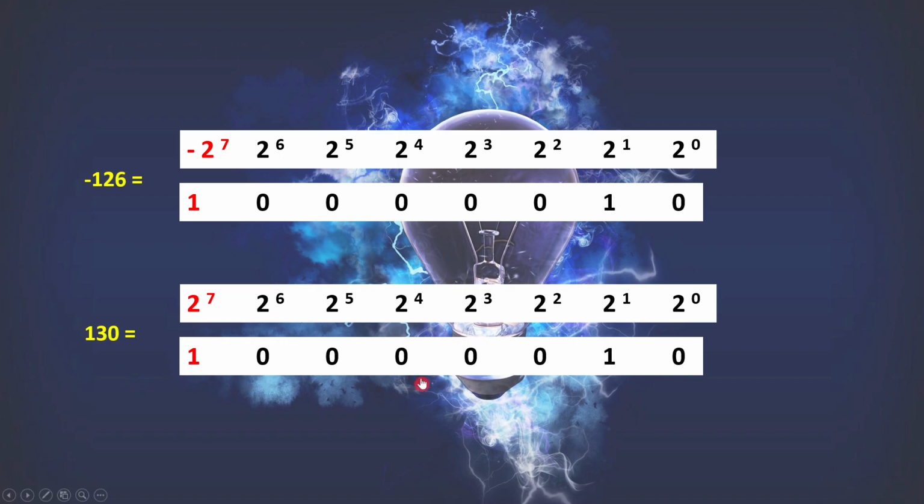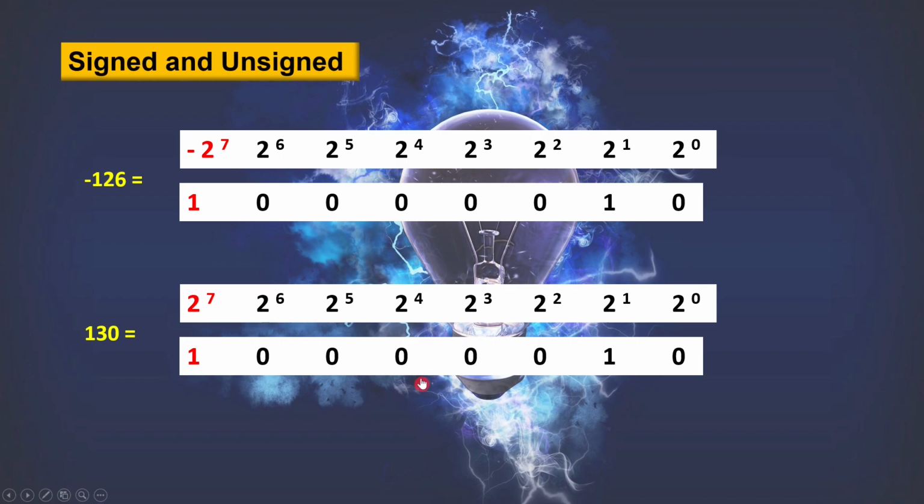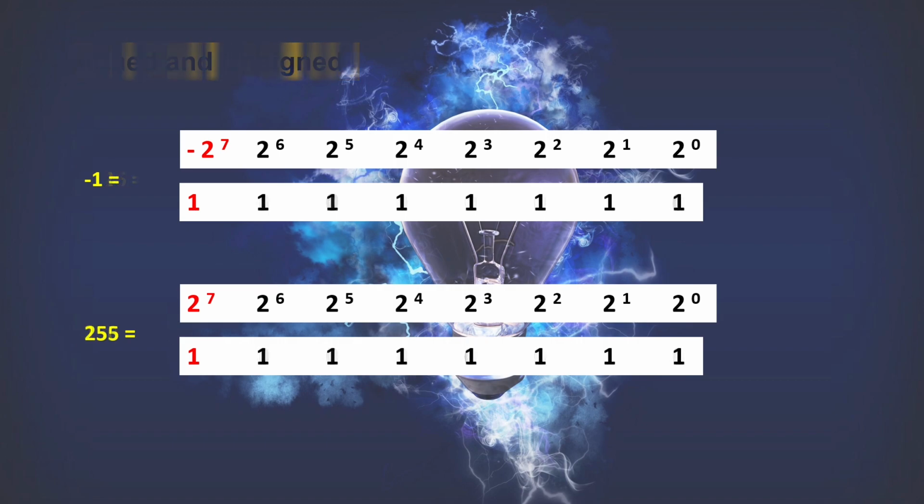If I want to represent minus 126, this is the binary representation, and for plus 130, this is the binary representation. Both are equivalent. This is minus 128, and the rest of the number when we add together equals plus 127. Minus 128 plus 127 equals minus 1. As a result, we must set this value to 1. If we want to represent plus 255, we must set all these values to 1. But the only difference, as you can see, is the place value. That is why we are getting two different values for the same binary representation.